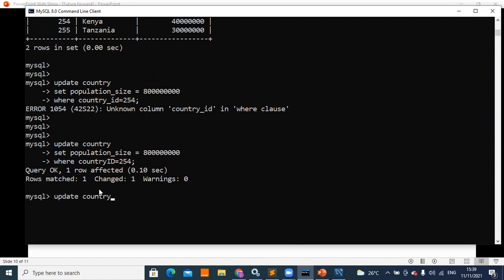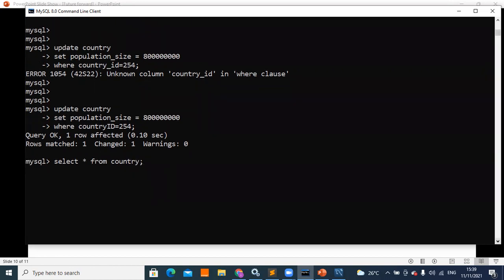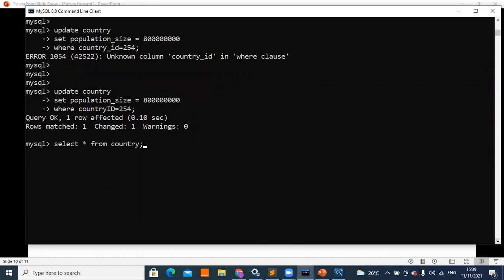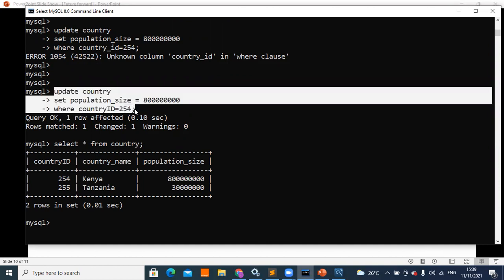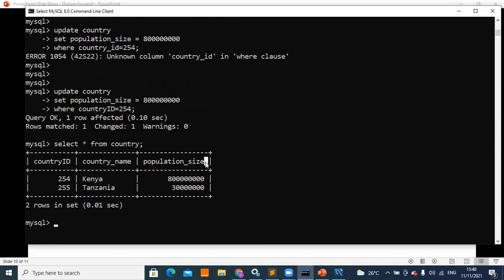So if you come back and confirm it, I'm using the up and down arrow keys. So if you come up and select all the records just to see whether a change has been made, you just use the keyword select star from country. Now you can see that the value has been changed to 80 million. That is how you update. So that is the only way you can do the update. We will still immerse ourselves in this, but just take a pause, look at what I've done, and you are in a better position now to work with it.